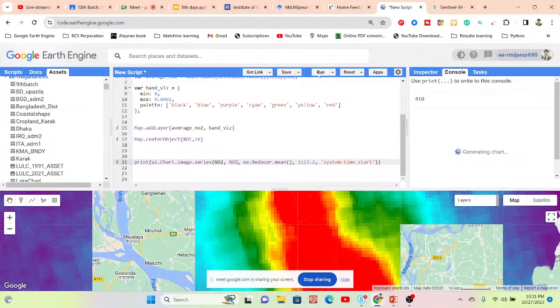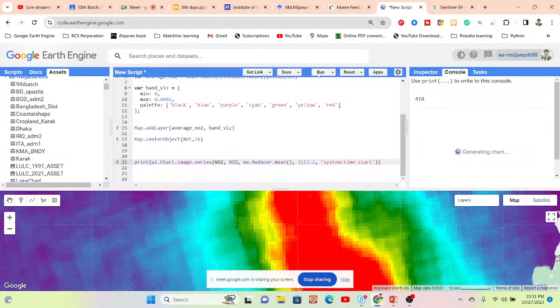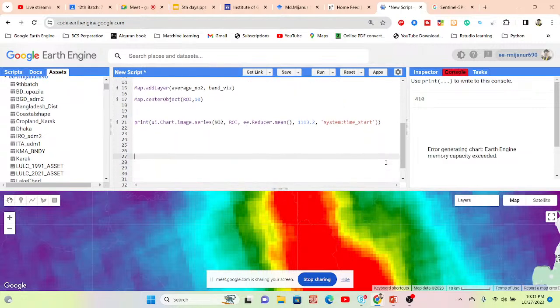To show the result, this time we apply the CSV file. Using the CSV file we can easily download the data, and further we can use it for creating the time series chart in Excel. Now how can we easily create this CSV file in the Google Earth Engine platform? Not only for this data set, you can apply the same approach for creating time series data in CSV for any data set. So let's go and see how to create the CSV and then make the time series.